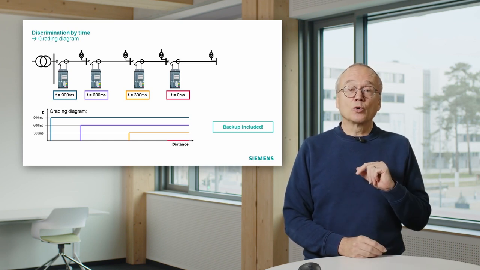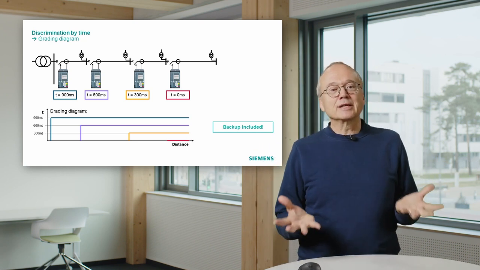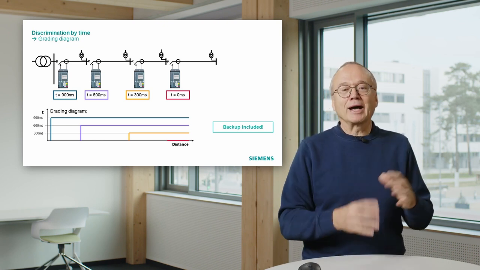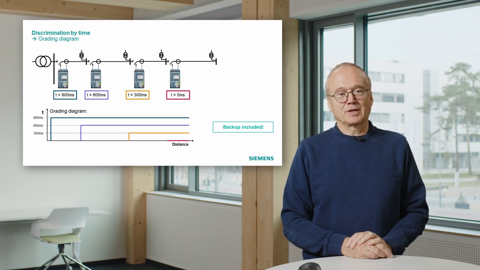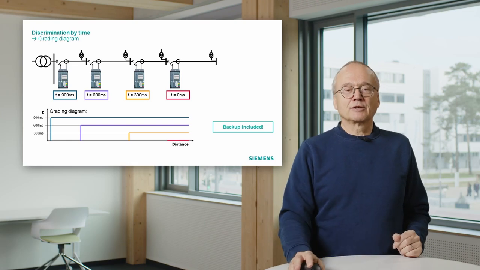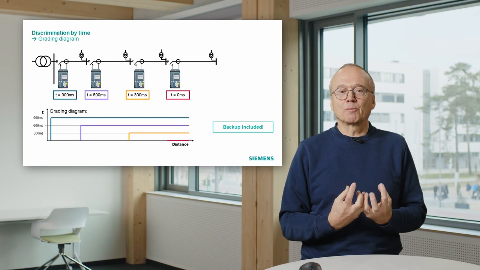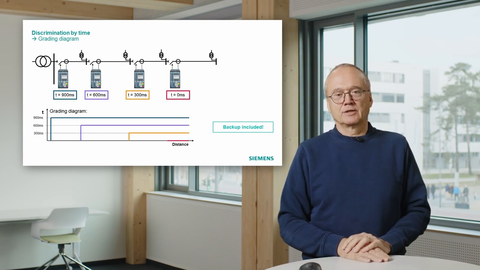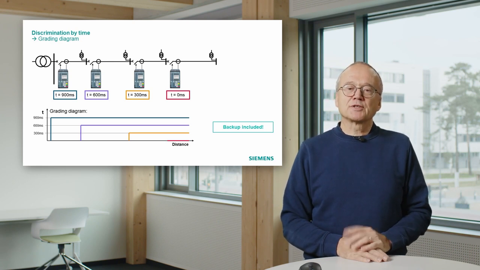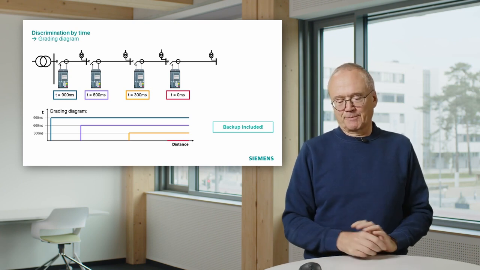And in this case we don't have a backup. That means for this particular cable, if we want to have a complete protection system, we again have to think about other relays taking over the backup in this case. So this was the principle of discrimination by time, mainly applied when we don't get information from the current. I said we assume here a cable system, for instance short cables, where there is no big difference in short circuit current.